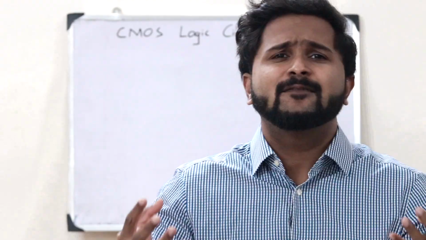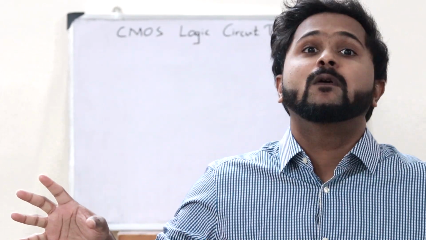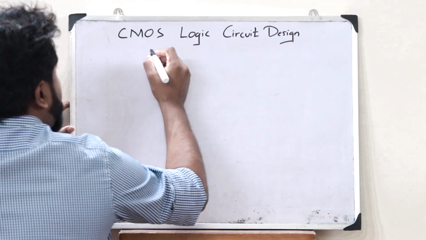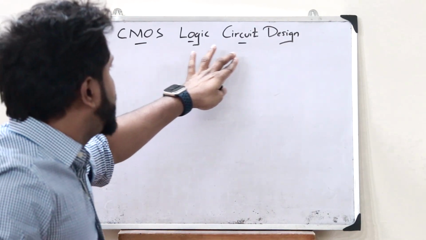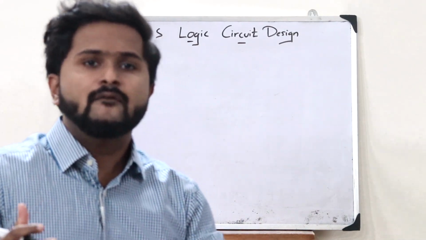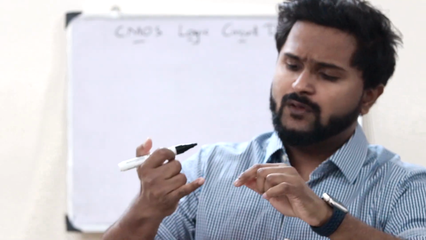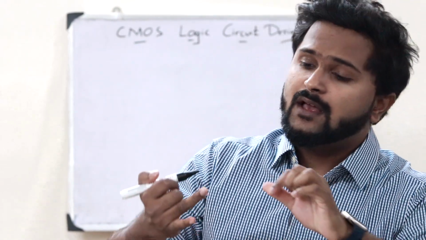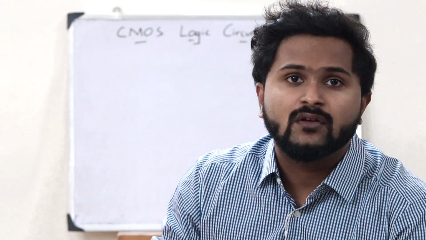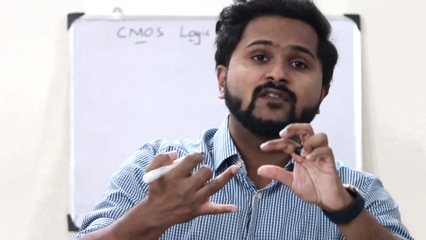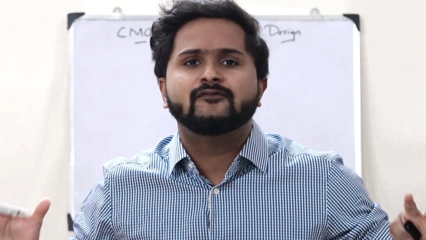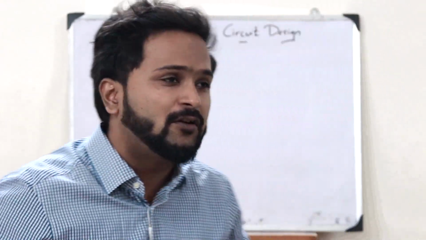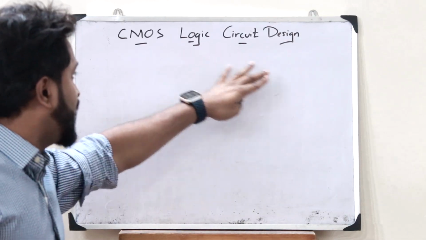So let us ask ourselves this obvious question. What do you actually mean by the term CMOS logic? Well, let's find out. A CMOS logic circuit is a type of logic circuit that we can design with the help of two transistors. One is an NMOS transistor and the other one is a PMOS transistor. With the help of NMOS and PMOS transistors, we can design any particular function. This is simply what you refer to as CMOS logic circuit designing.